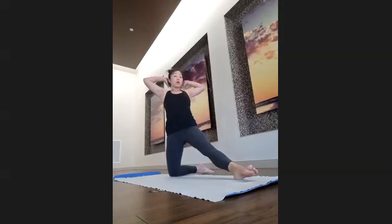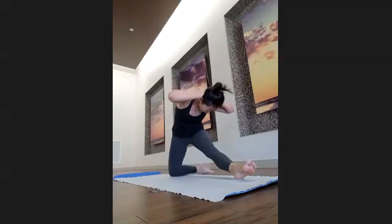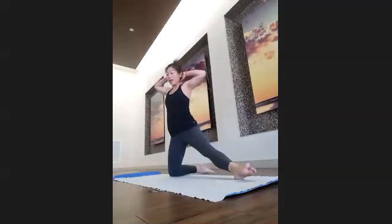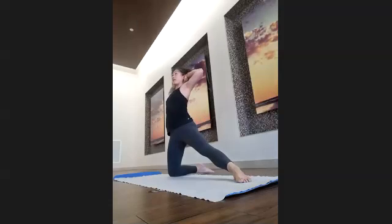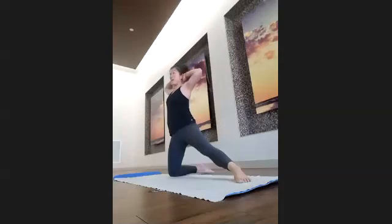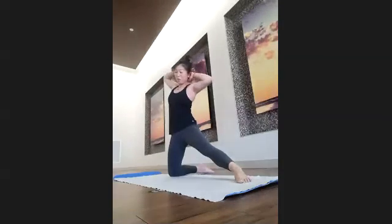Beautiful. Gonna place the hand behind your neck and slowly reaching your forehead toward your left knee. Breathe here. For 2 and 1. Lift up your chest and twist the chest toward the front of the room. I'm gonna pause the left elbow here for 5, 4, 3, 2, and 1.